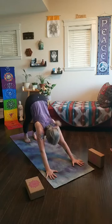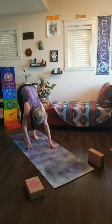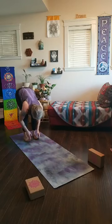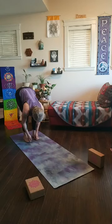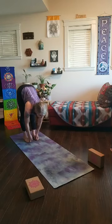And then your next inhale, walk your hands to the back of your mat. With your feet hip distance apart, bend your knees a lot. Wrap your peace fingers on the inside of your big toes. Cap them off with your thumb. On your inhale breath, lengthen your legs and arms as much as you can. Look forward, nice flat back.